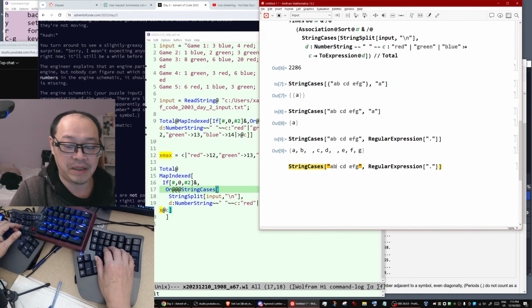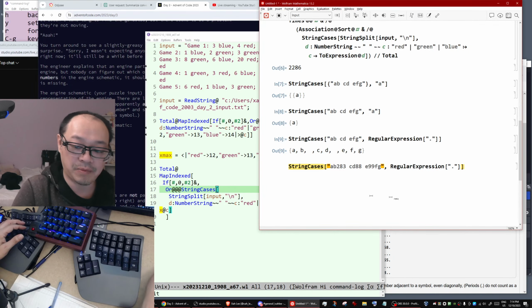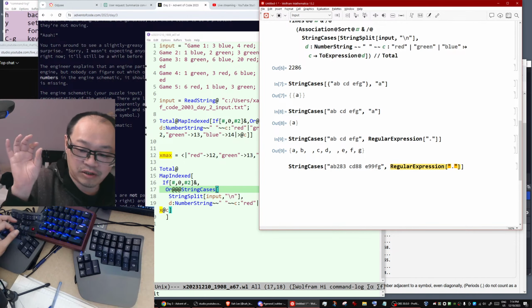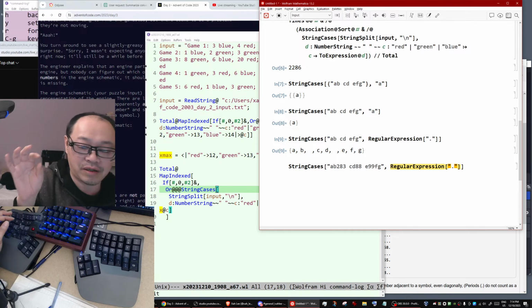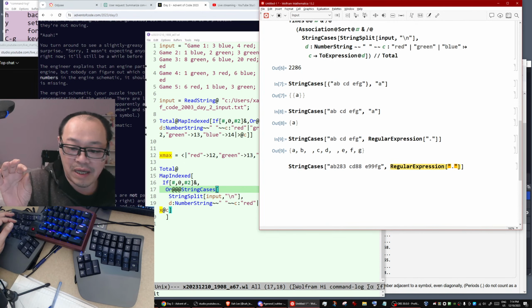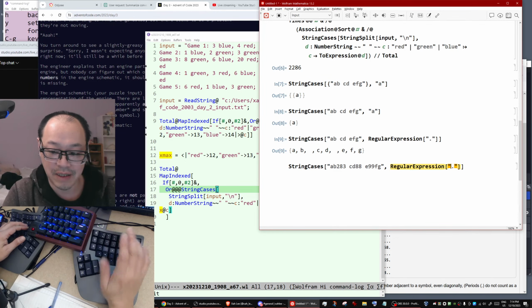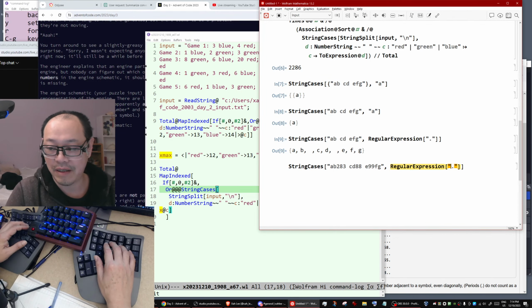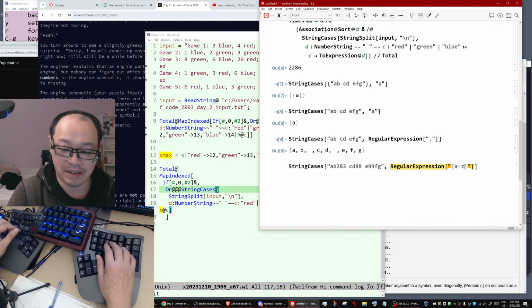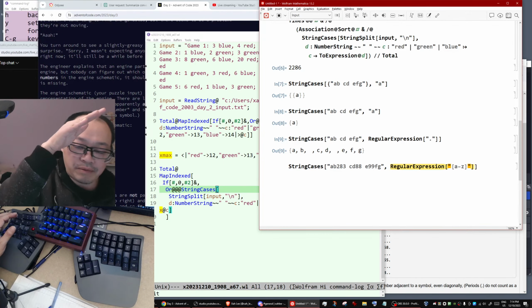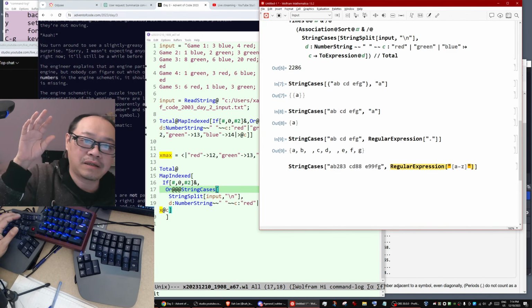So let's try another example. Let's say B something, D88, E99, some numbers. Now we want a regular expression to find all cases that start with a letter, followed by a sequence of numbers. So start with the letter: square bracket A to Z, or backslash w.